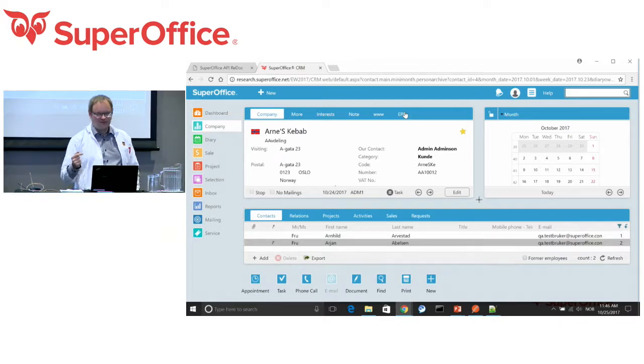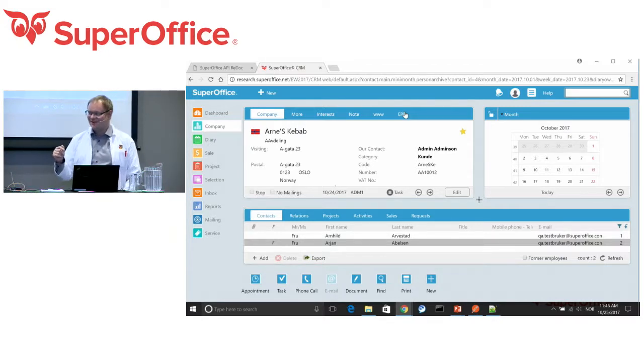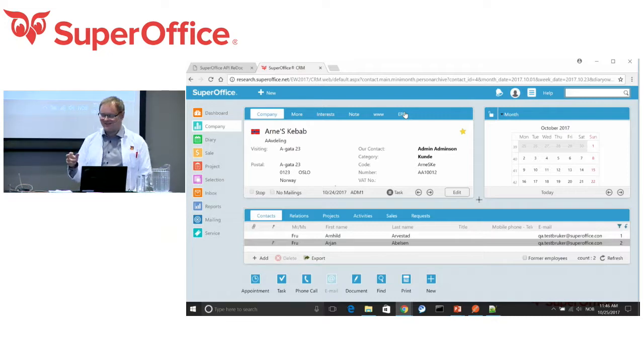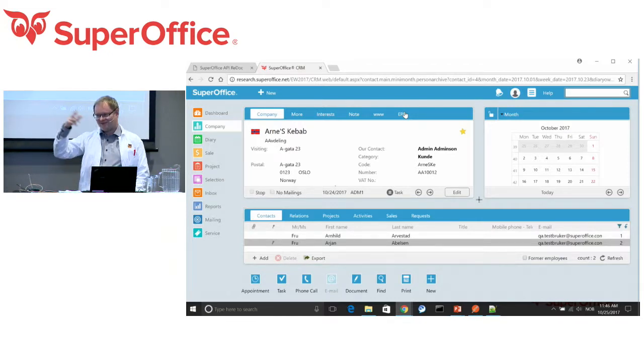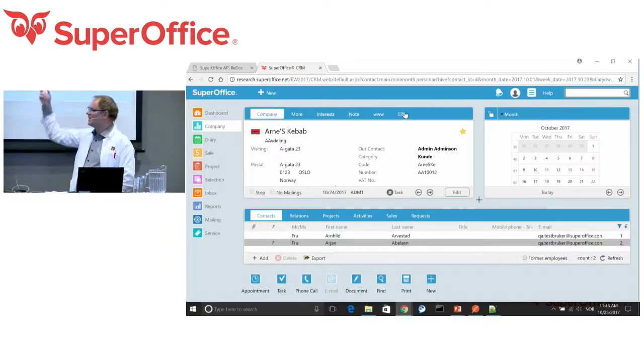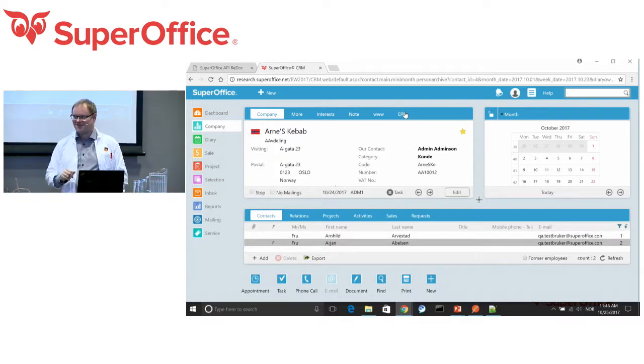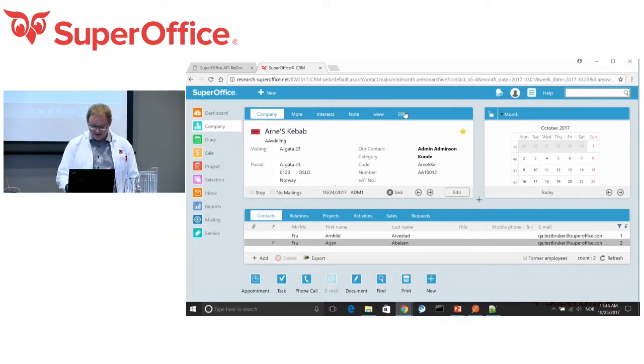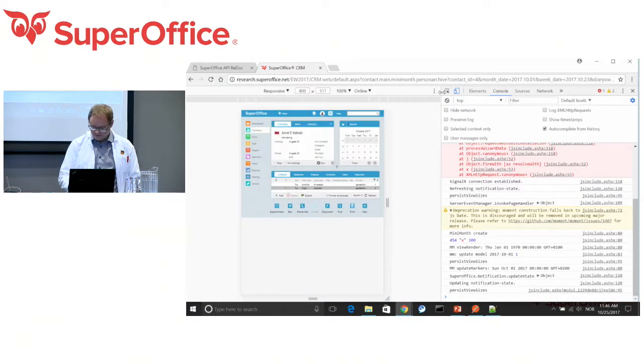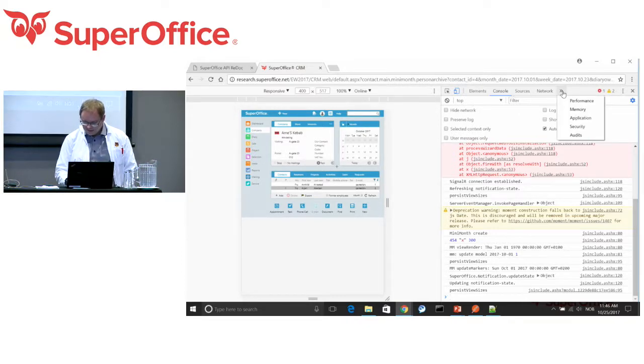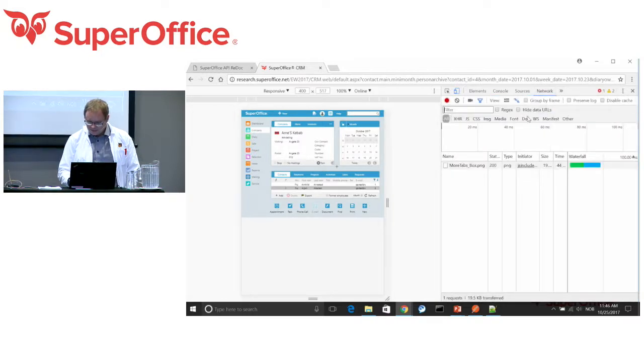XSRF stands for cross-site request forgery. It's basically preventing random requests from coming in and piggybacking on the session. So hidden away inside here, let's see if we can find cookies. Let's see.